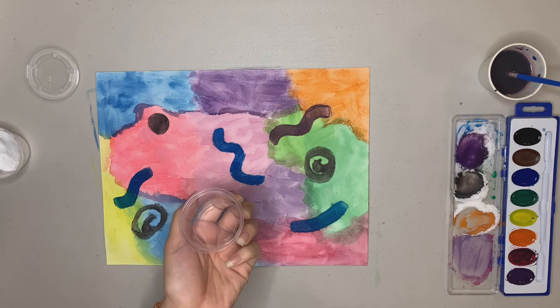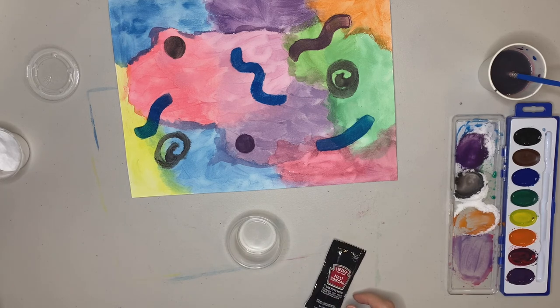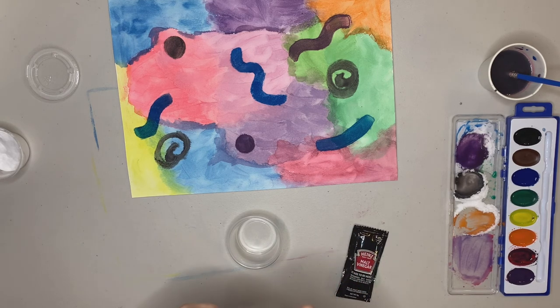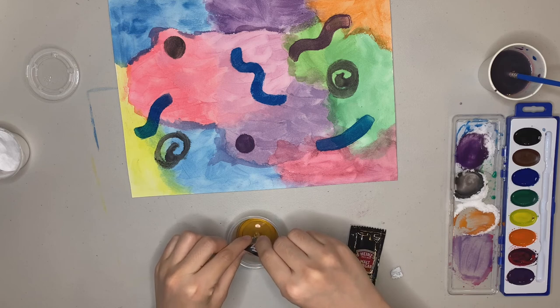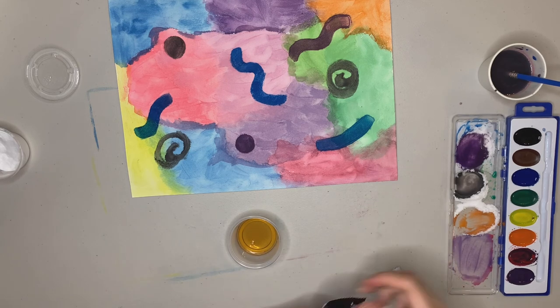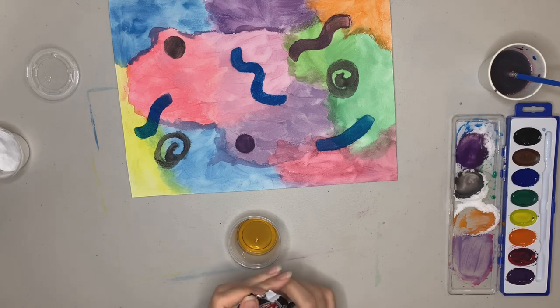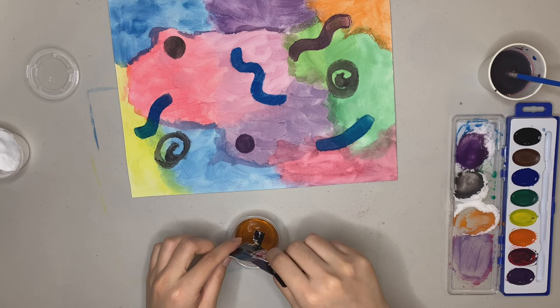So, I'm gonna grab my empty plastic container, and now we're gonna put our vinegar into it. And we're gonna open it very carefully so it doesn't spill out everywhere. Just tear the corner and put it in the container. And do that with the second packet as well. There we go.